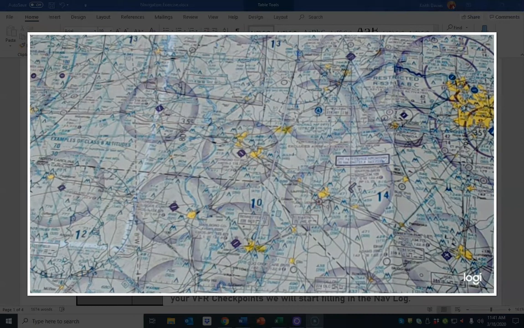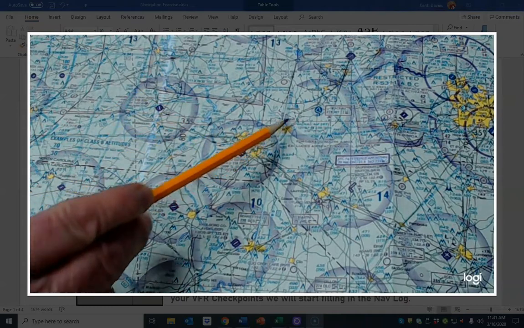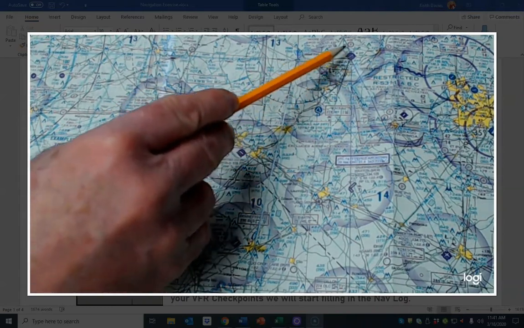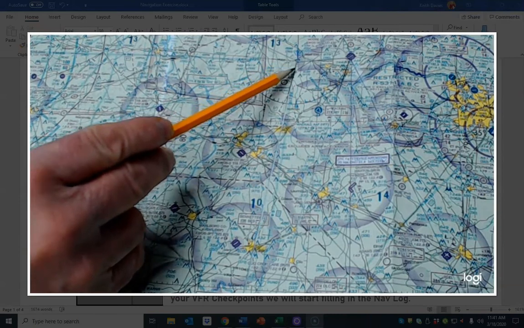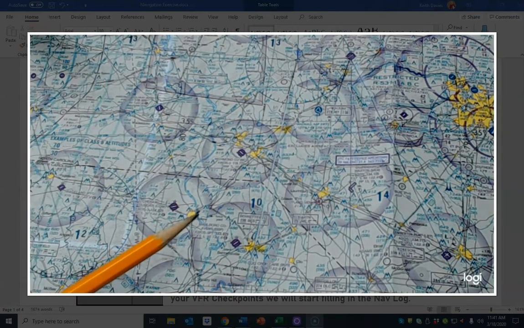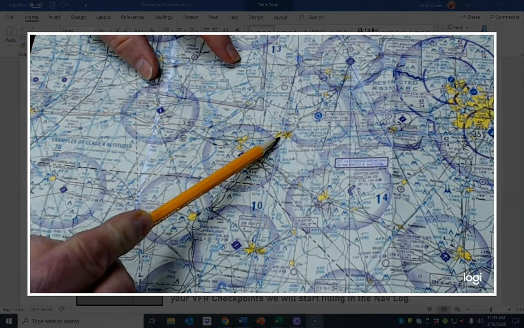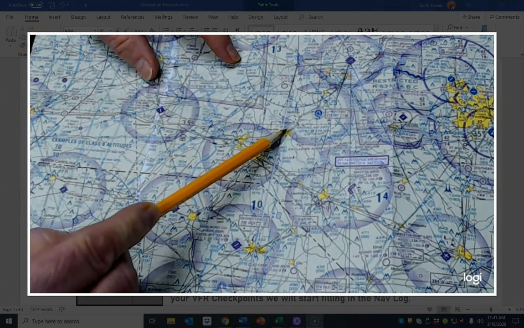Now, once you've got it all set, the last thing you want to do is pick your VFR checkpoints along the route, and see what kind of airspace you're flying through. So when I look here, I say, all right, no huge airspace here, and then I take the turn down towards Florence, and I ask, what would be a good VFR checkpoint between 15 and 20 miles? You can see I've highlighted Richmond Raceway right here. I mean, that's perfect.